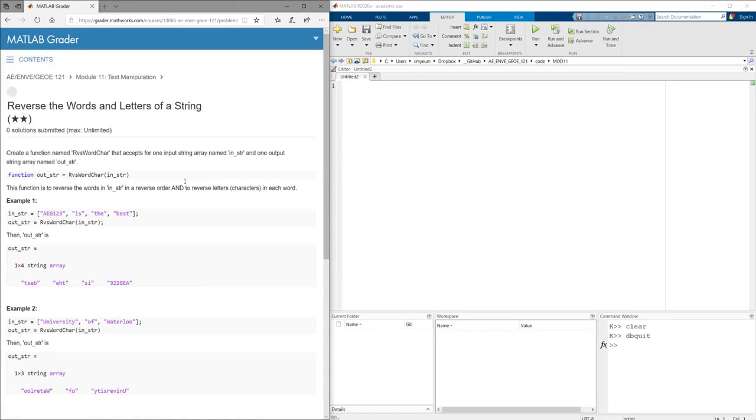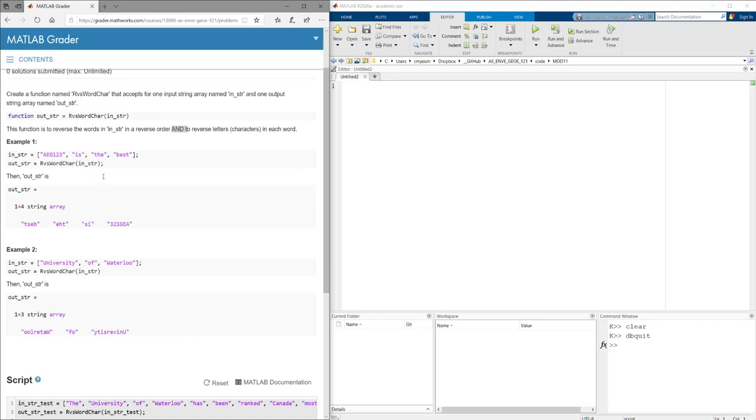This question is to create a function called reverse word character that accepts one input string array named input string, and one output string array named output string. This function reverses the words in the string into a reverse order and also reverses the letters, so it reverses the characters in each word.